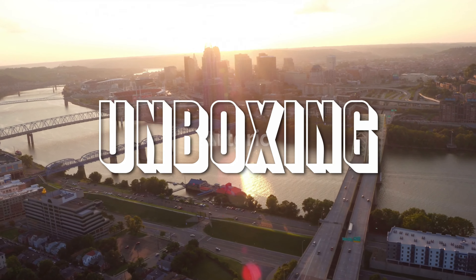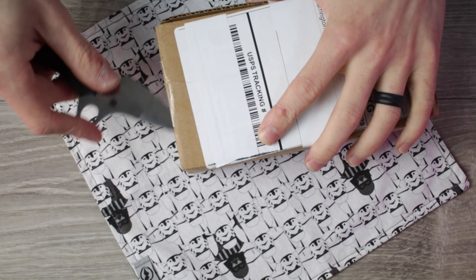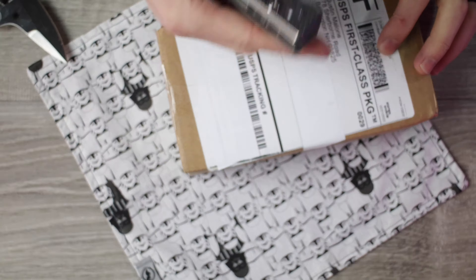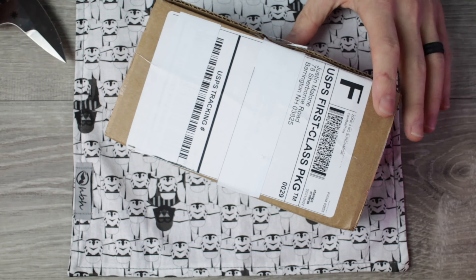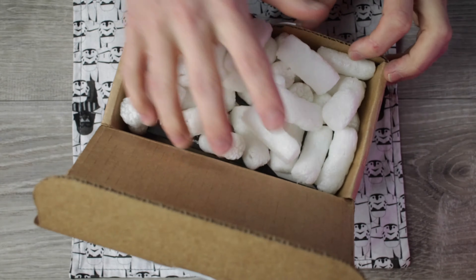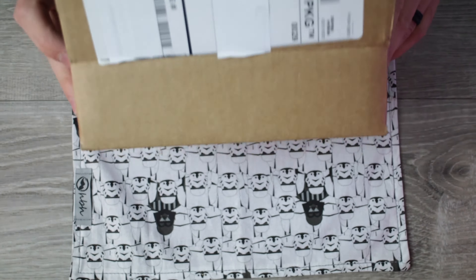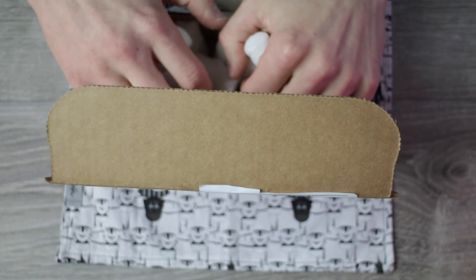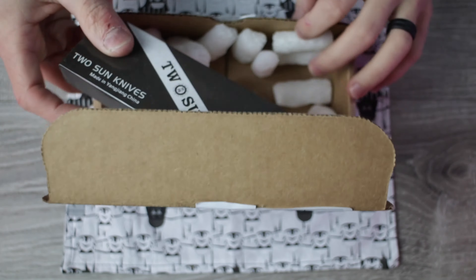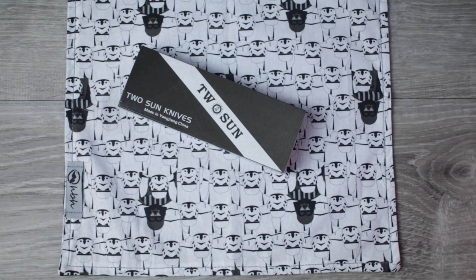What's in this box is actually a Twosun, and it is only the third Twosun I've ever owned. I have the Vandal — love them, the big gnarly foot-long button lock — but this is a more reasonable Twosun and one I've actually been interested in visually. You'll see why. Packing peanuts as usual — I always reuse these, so if you get packages from me you can blame Justin for the packing peanuts.